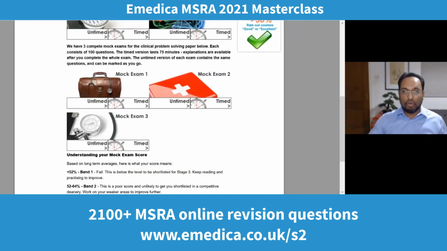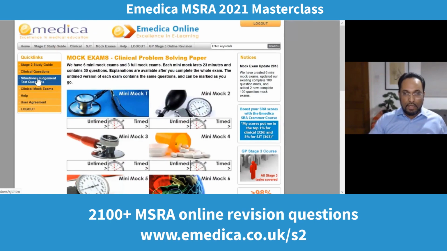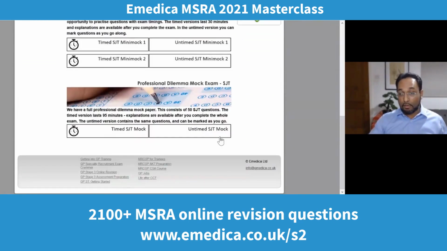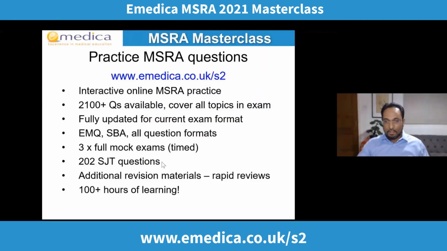Okay. It's also got 202 SJT questions, including some timed mini mocks and a full timed SJT. We'll talk about that later. A really common question people ask: how long will it take? If you want to just do every one of those questions once, and read the explanation and do all of the mocks once, and it comes with a study guide, and read that too, it will take you about 100 hours, okay? And sometimes, people might go over some sections more than once that they're less confident in, but that just gives you an idea of how big the curriculum is.